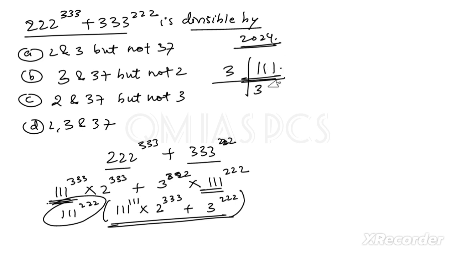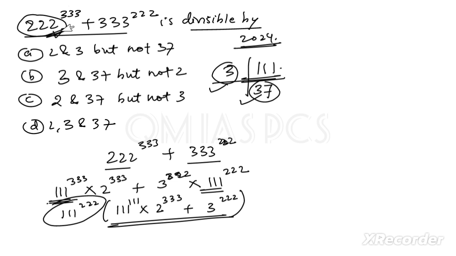Okay, 2137. So it will be 2 multiplied by 3 multiplied by 37. It is clear it can be 3 and 37, but can it be 2 or not? So here we can see this number, triple two, is what? Even or odd? There is a concept of even and odd numbers.